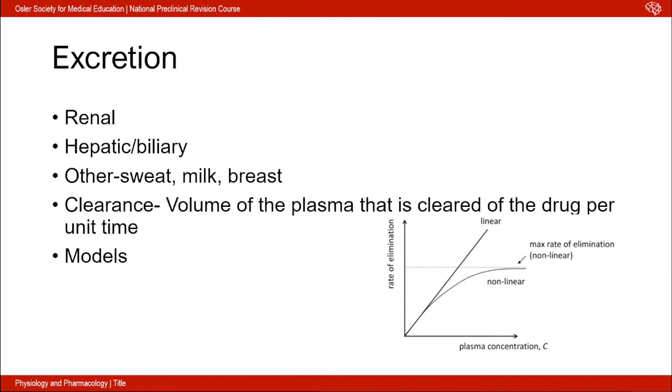So sort of nearing the end now, in terms of a lot of pharmacokinetics, we rely on these mathematical models which essentially predict for us how drug concentrations vary over time. And they're used by us and clinicians to predict what might be an appropriate dose to administer to a patient. But they often assume that drug elimination follows linear kinetics, also known as first order kinetics, which essentially means that the rate of elimination is directly proportional to the plasma concentration.